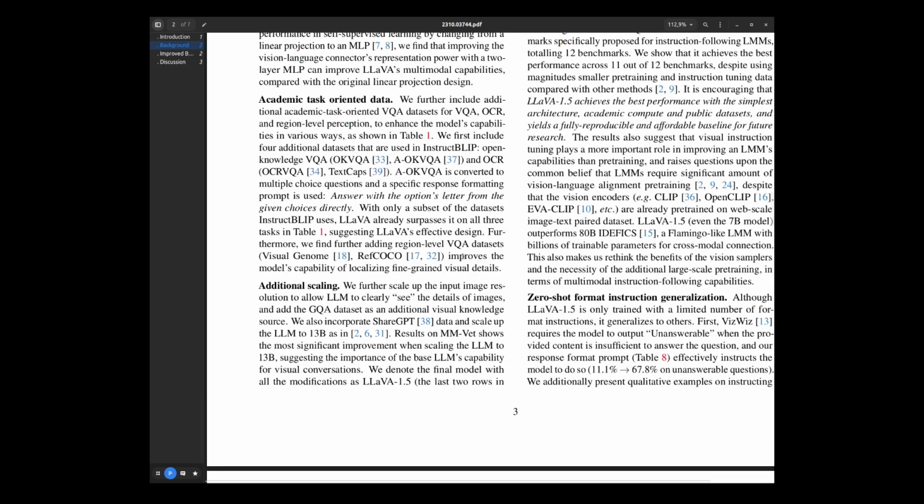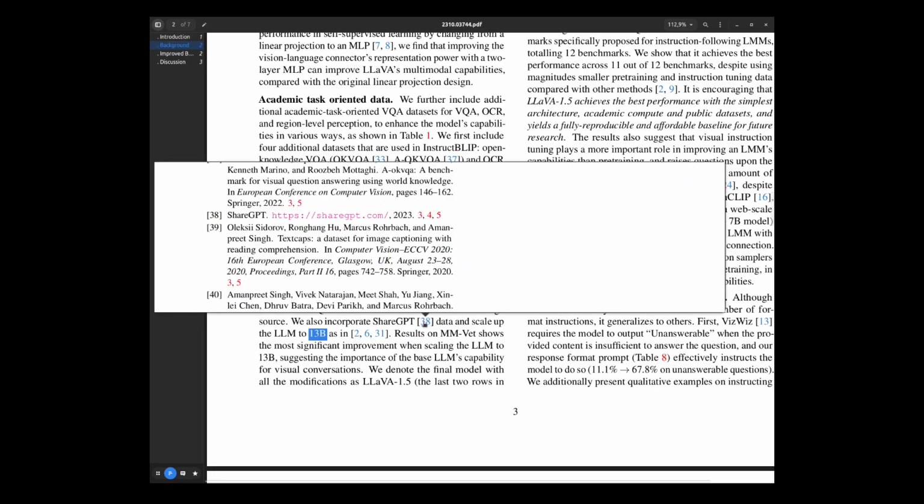Okay, so more data. Additional scaling, we further scale up the input image resolution to allow the large language model to clearly see the details of images. We also incorporate ShareGPT data and scale up the large language model to 13 billion. So ShareGPT, what the hell?